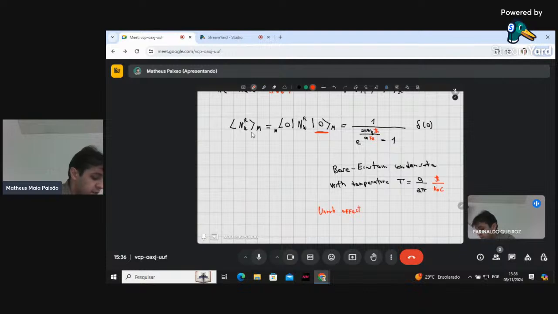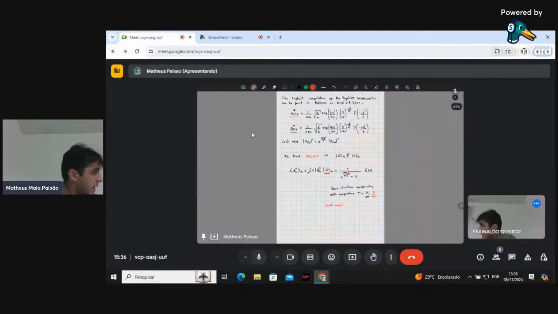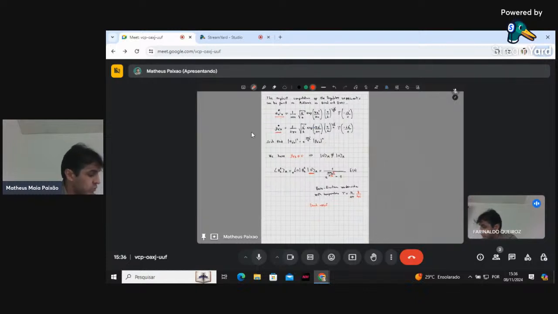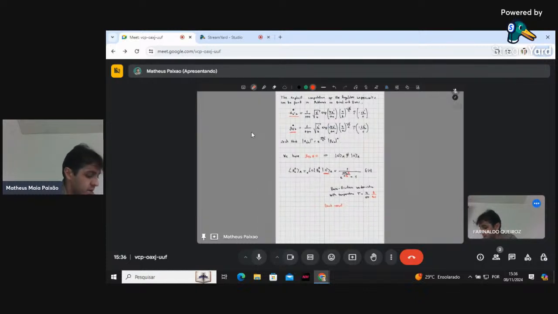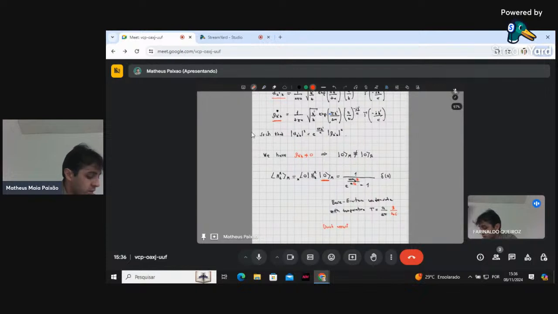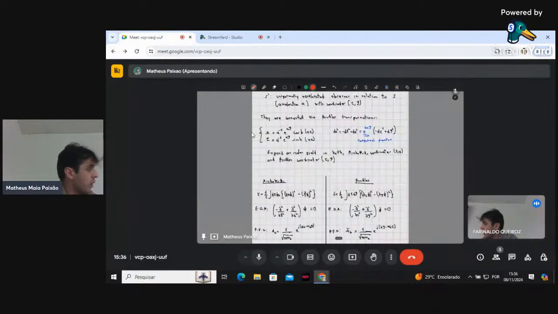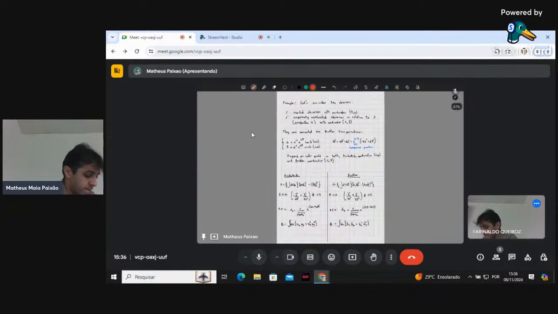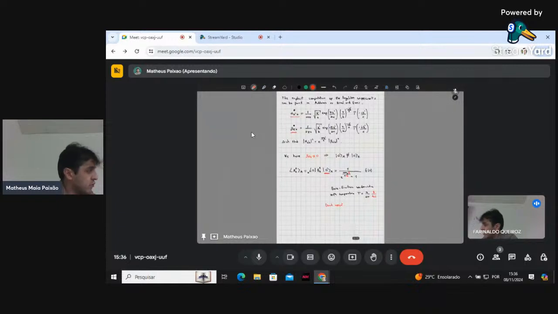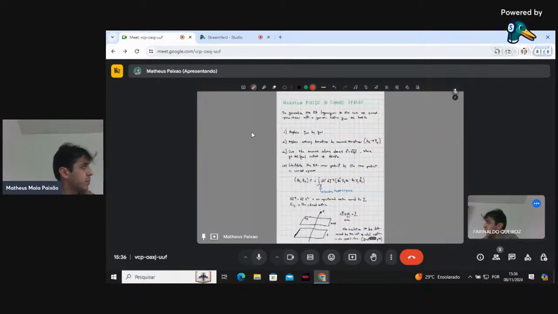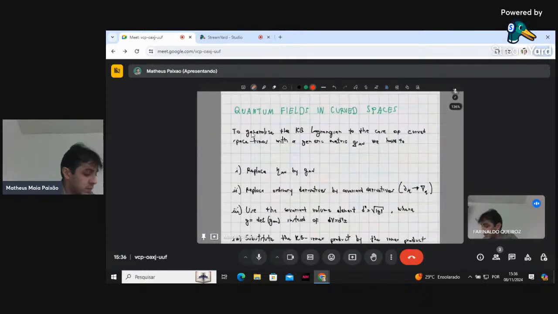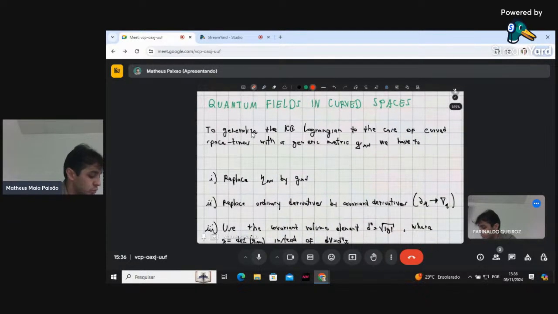This is called the Unruh effect. What is nice to observe is that the same idea of changing the basis can be used to study particle production. Here, the different bases arise from the change of referential. I change the referential, I change my coordinates, so I have two different definitions of vacuum. But if I consider an expanding universe, for example, I can observe a similar effect at two different times.